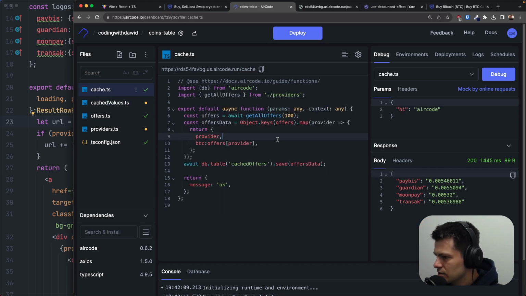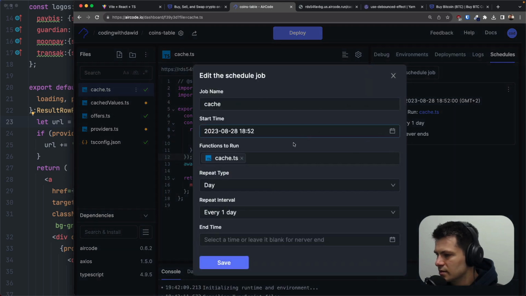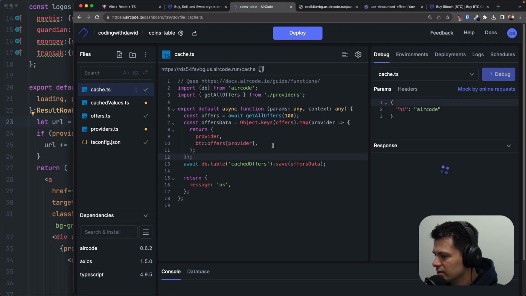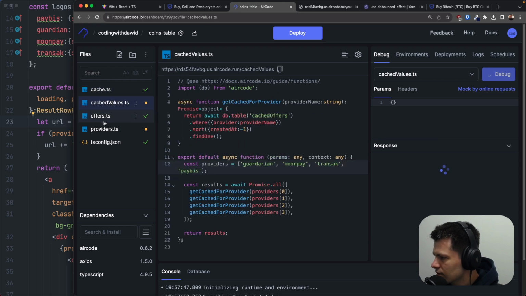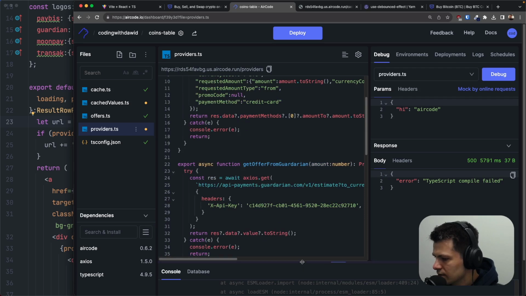So let's see, providers. Yeah, we need to run our scheduled function that we had here. Let's do edit, and maybe let's just run debug so it will run. Yes, so this will be updated, and I think that's all we need to update here. Now we get an error.